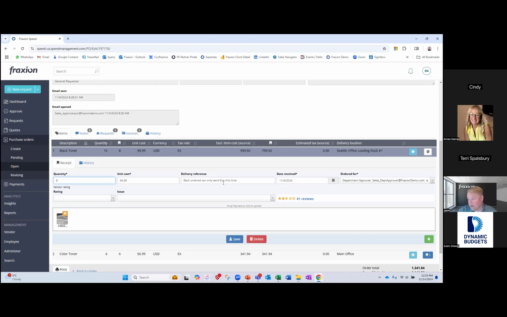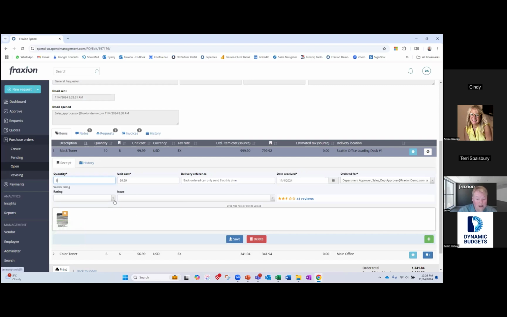Now your accounting team knows, hey, we've got some outstanding pieces to this PO. That's why it's not matching to the invoice. What do we want to do? Do we want to pay this? Are we waiting? They can make a decision. You can see here, I've also attached, I can drag and drop. I can take a picture from my phone. I've put that receiving in here so I know what it is.